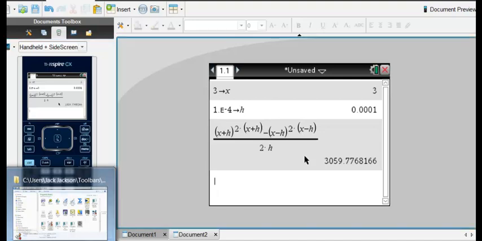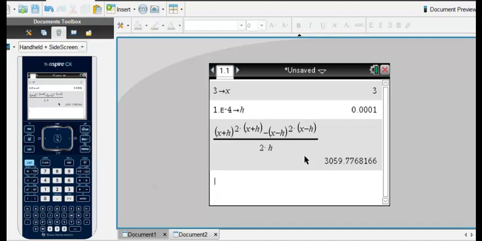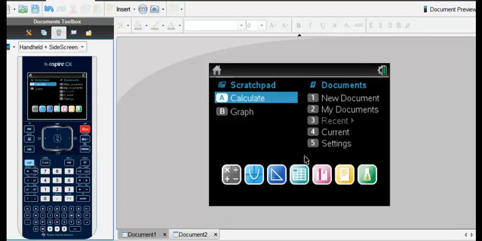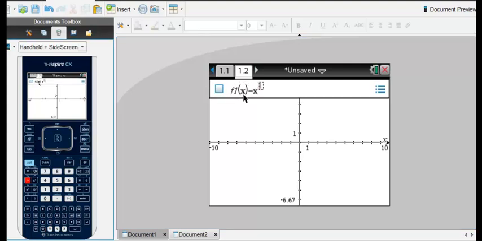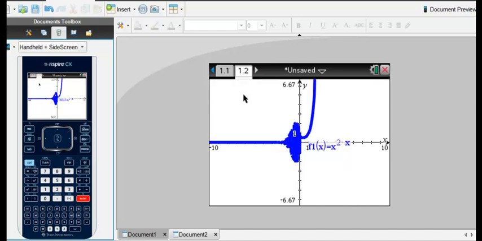Now if I want to use the y equals screen, I can do that, but I need to go up here to the little home button, and choose a graph. Use your touchpad or clickpad, whatever you have. It's going to allow us to put in our function here, which is x to the power 2x, and that's f1. So instead of y1, it's f1 of x. And we can hit enter to make sure we enter that. There's what the graph looks like. Oh, that's a kind of a crazy looking graph, isn't it?